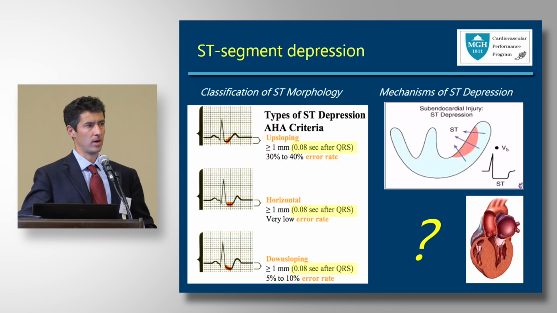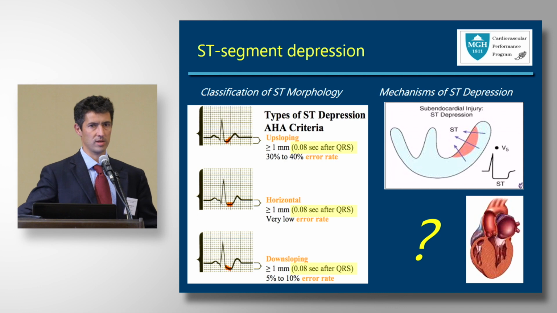Most of the time when we talk about ST segment depression, at least in the general cardiology or internal medicine world, we're talking about ST segment depression as it relates to the exercise ECG, in which we know that different configurations of ST depression, when coupled with clinical factors, help you define a pretest probability of underlying coronary artery disease. And so there are three basic morphologies of ST segment depression: upsloping, horizontal, downsloping. We really don't have any well-developed concept of how these inform our risk of underlying structural disease on the resting cardiogram, but that's actually probably something we should start thinking about.